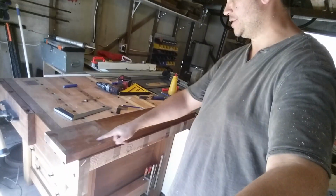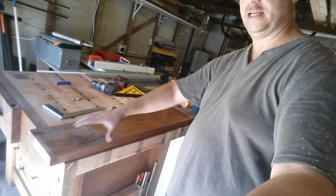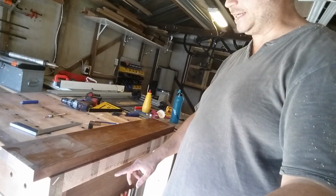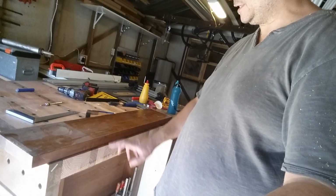Here I have a piece of spotted gum that's the right length, just a little bit of overhang both sides, and the right height, just a little bit of overhang. So I'm going to mill this up now and get it.